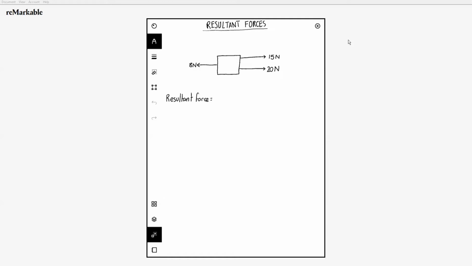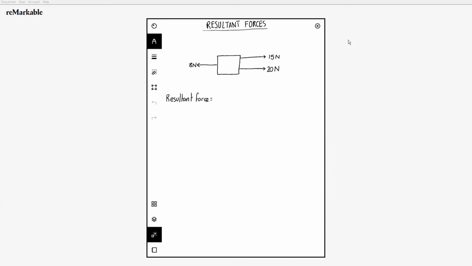So we know from Newton's first law of motion that if there's no resultant force acting on a body in motion, then that means that it's going to continue to move at a constant speed in a straight line, or it's going to stay stationary, whatever it was doing to begin with. So we would know that the forces going to the right and the forces going to the left would be equal in that case. But if it has a resultant force, then it's going to accelerate. But we'll get on to that in a second.